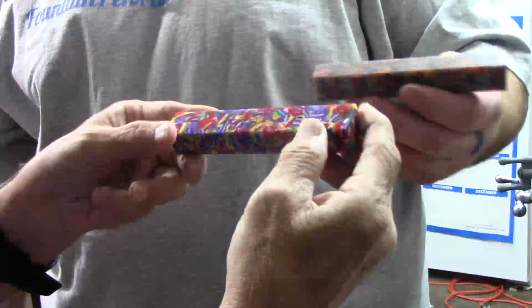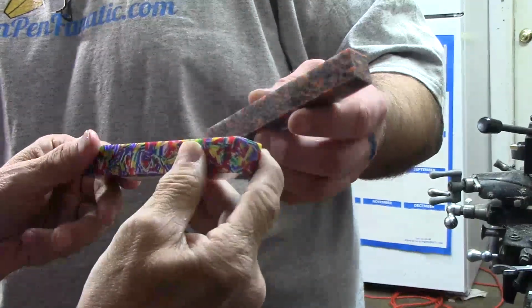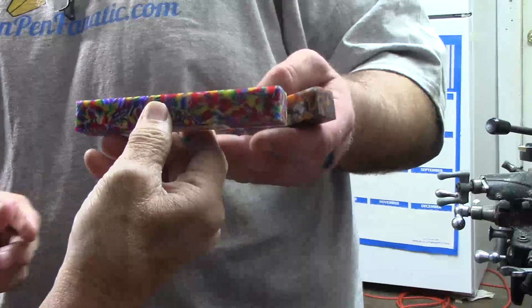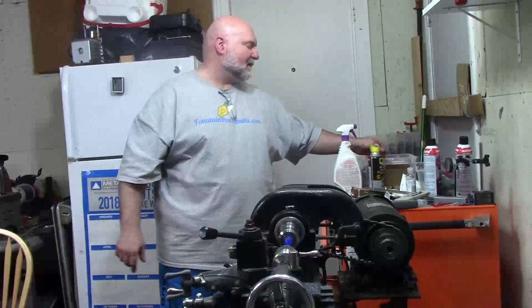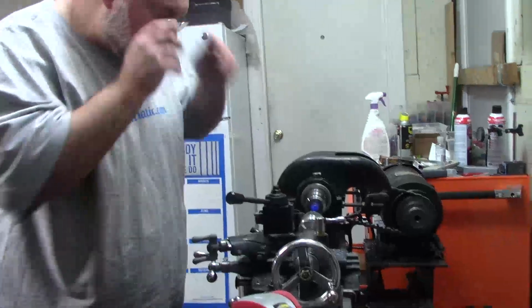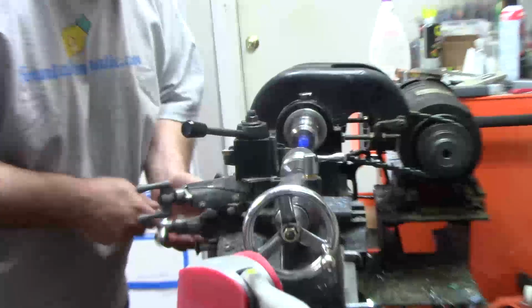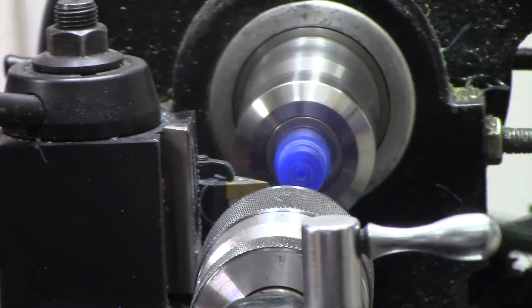Here's another example. These are hand poured, but they're brittle. They're a lot more brittle. Got some shine on it, yeah. The aluminum. All right. So now I'm going to dull this edge, and then we're going to change over some tooling so we can actually cut some threads.